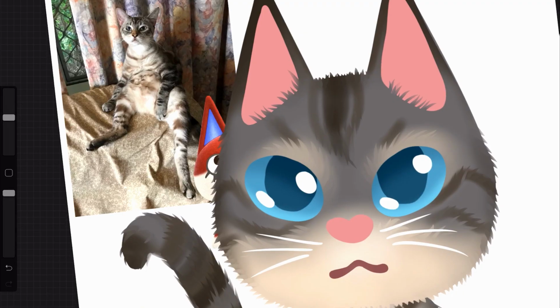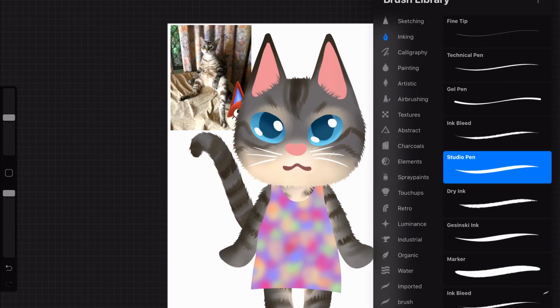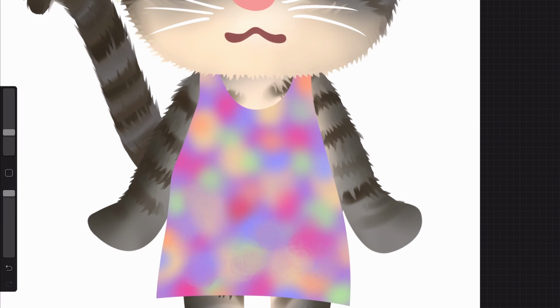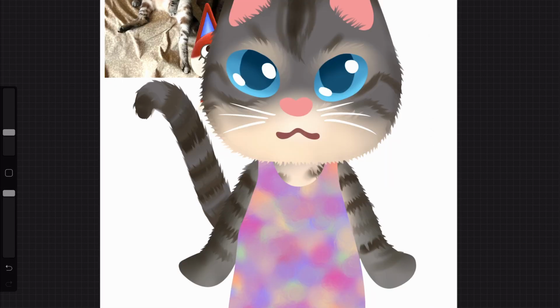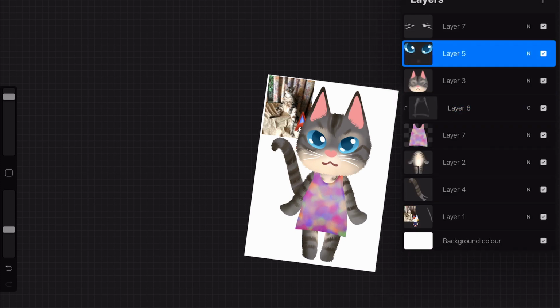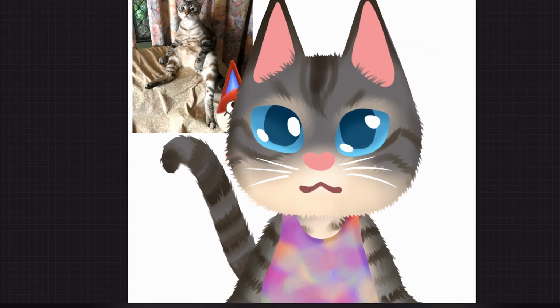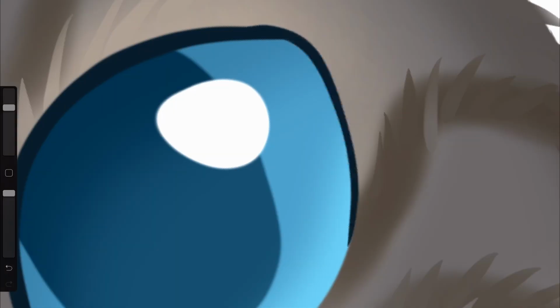Now it's time to add that fur texture that I know and love, and after this I actually took inspiration from the curtain behind the cat to add a pattern for the shirt. It is a little bit long because at the time I decided to do a dress, and then later I realized I wasn't sure if this cat was a boy or girl, so I decided to shorten it a little bit, so it could be a shirt, it could be a dress, whatever you choose.